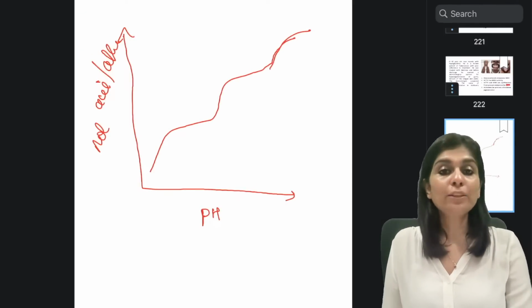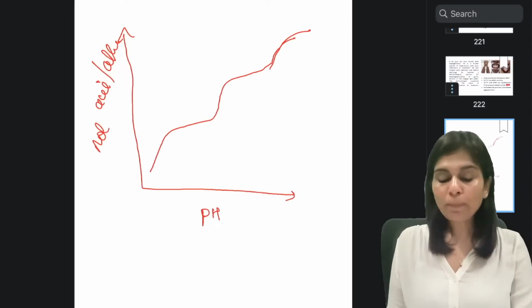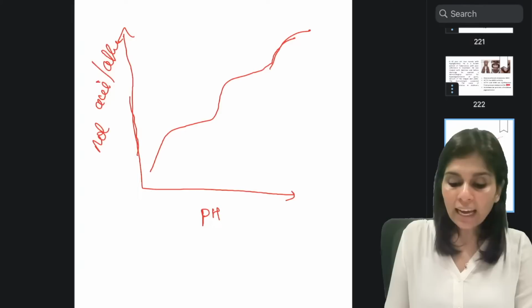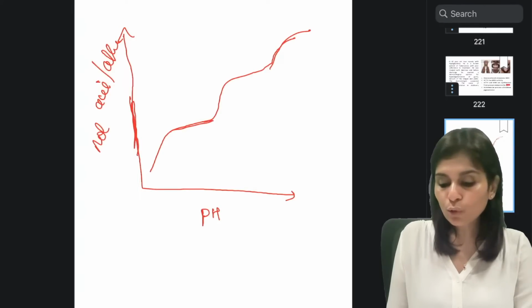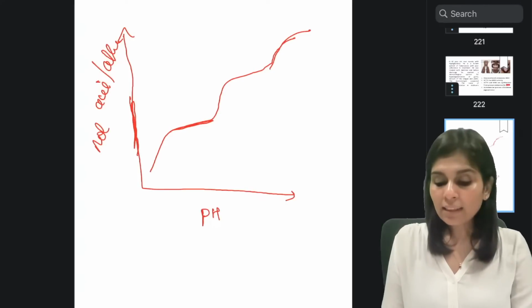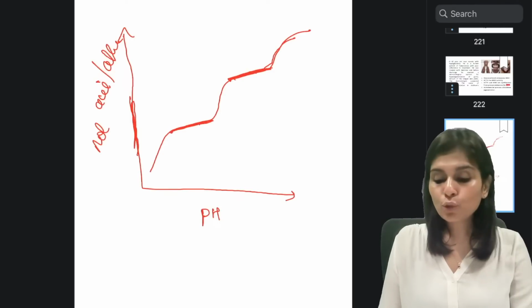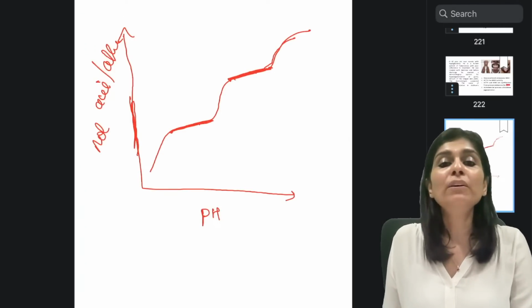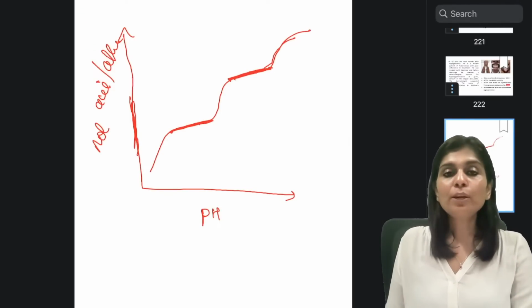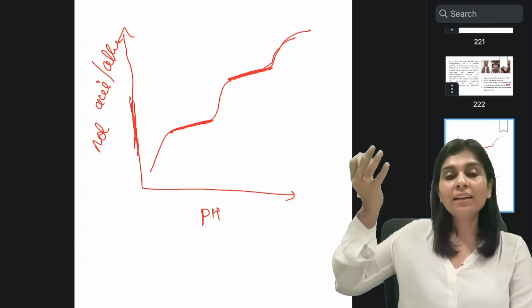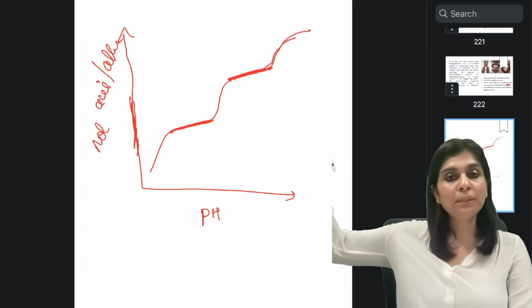It will have two plateaus. So if you see two plateaus, what does it mean? It means even when you add many moles of alkali, at this point there is no change in pH, and at this point there is no change in pH. So these plateaus mean that at these 2 points, glycine is acting as a buffer. Only because glycine is acting as a buffer at these 2 points, even when you add more alkali or more acid, there is no change in the pH.